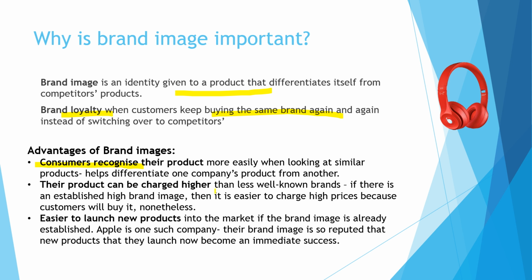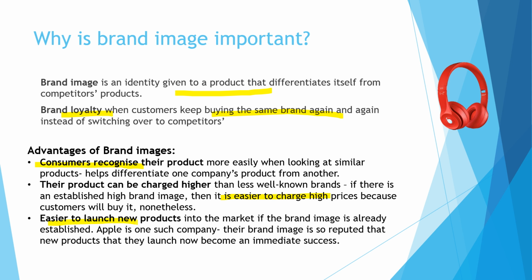If there is an established high brand image, then it is easier to charge high prices because customers will buy it nonetheless. It's like Apple AirPods, these new AirPods that they have got. They charge lots of money for these, and Apple Watches, everything that they bring out to the market, people buy it because people trust in that brand, and they feel the urge to buy it.